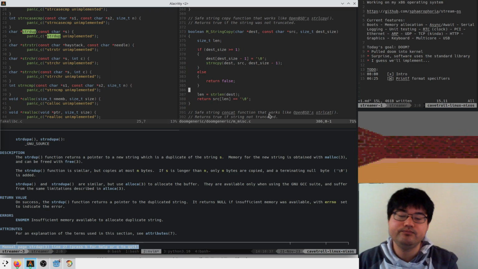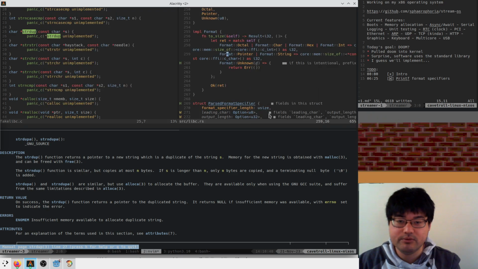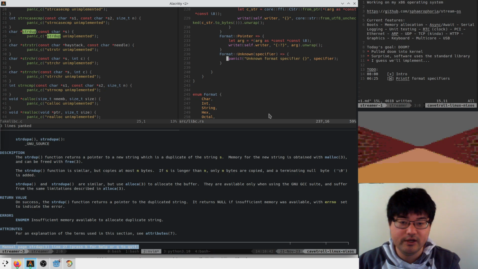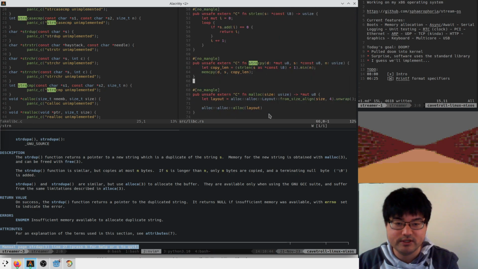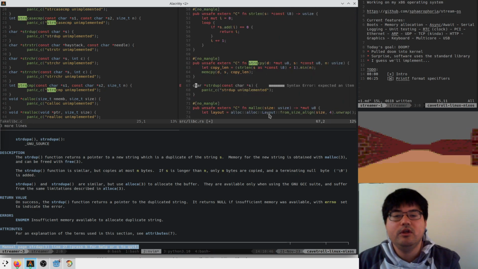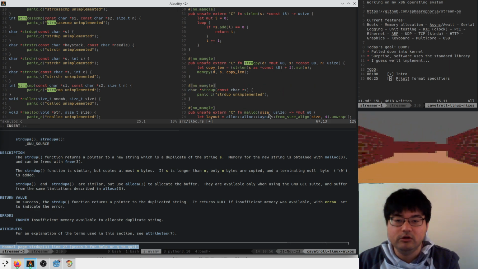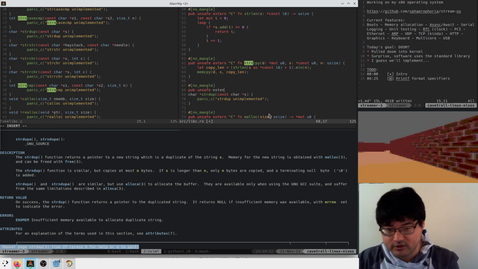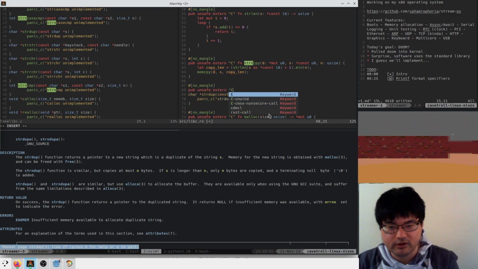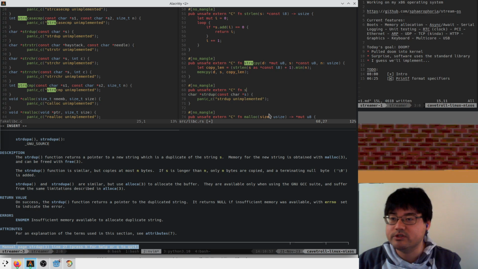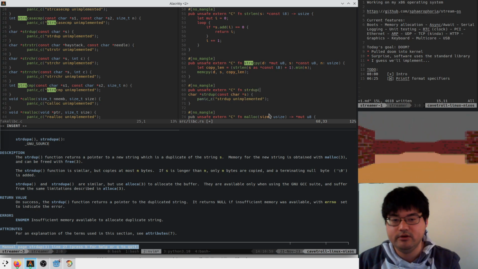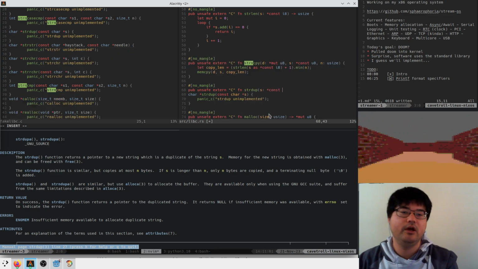All right. So in our libc implementation, we can make one of these guys, and we'll put it next to the strncpy because that's like string stuff. This is a no mangle pub unsafe extern C function so that it can interop with C correctly. We say function strdup. He takes in the input string, which is a const i8.